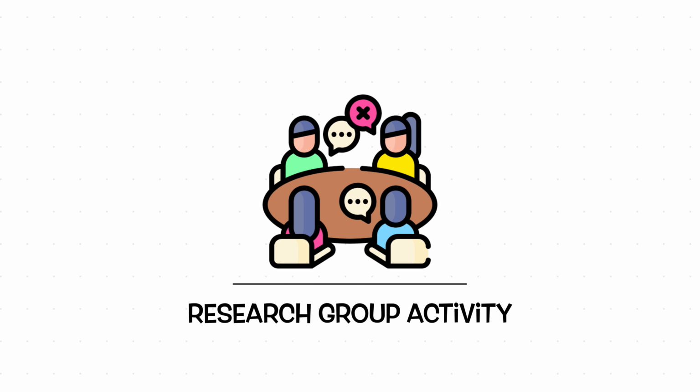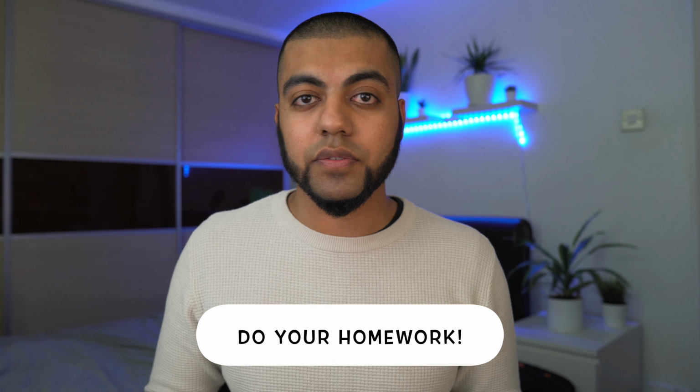And number 1 is all about the research group activity. Now, when you're applying for a PhD, in the job spec or in the little background, you'll see the name of the research group, the name of the PI or the professor. Do your homework on that person. If you search their name, you'll find recent papers, maybe their co-authors or people who are already in the research group. You can find it through the university website, through LinkedIn profiles. Thankfully, because of online features, you can do a bit of digging on the research group to see how active they are.